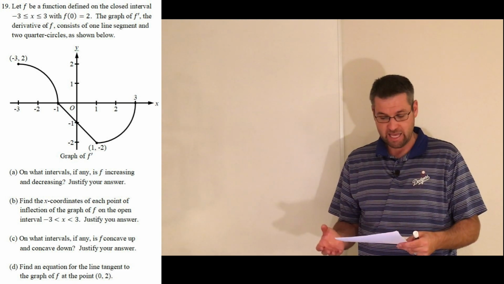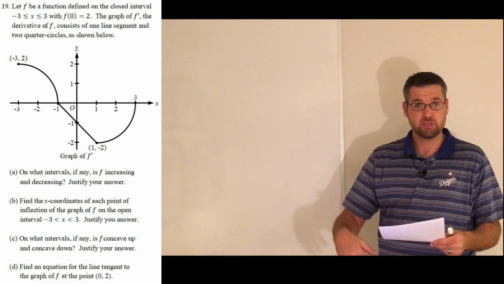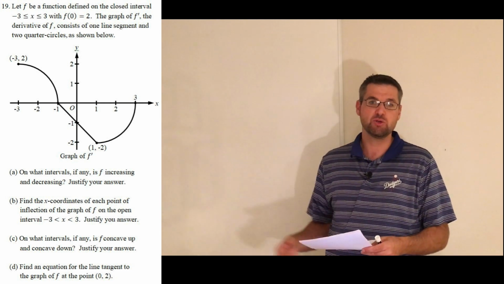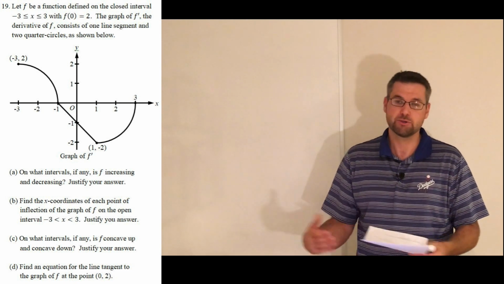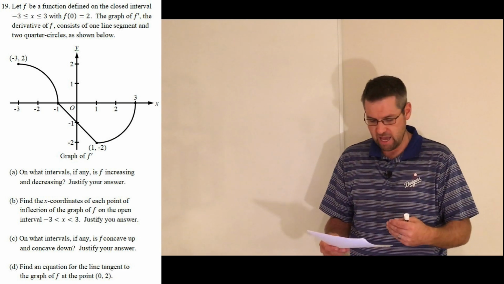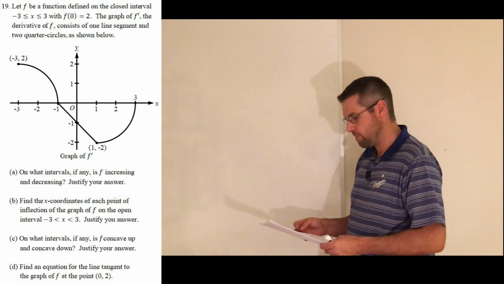For part A, I'm asking for where the function is increasing and where it's decreasing, whereas on the AP exam it usually just asks where is it increasing, because they assume, well, if you know where it's increasing, you're also going to know where it's decreasing. But I added those little pieces to be a little bit more thorough for your review here.